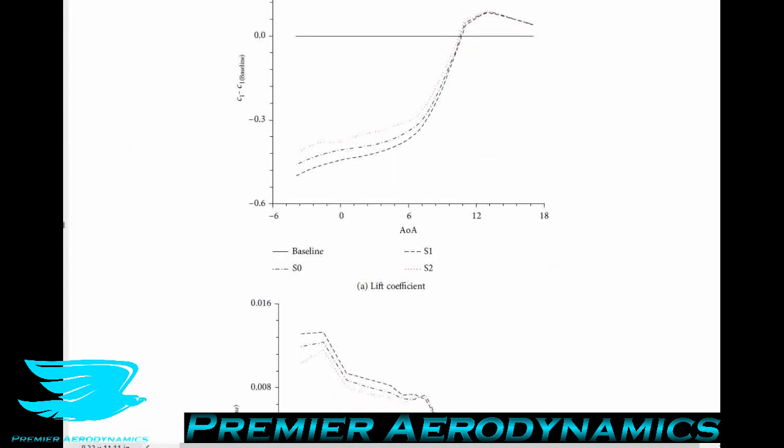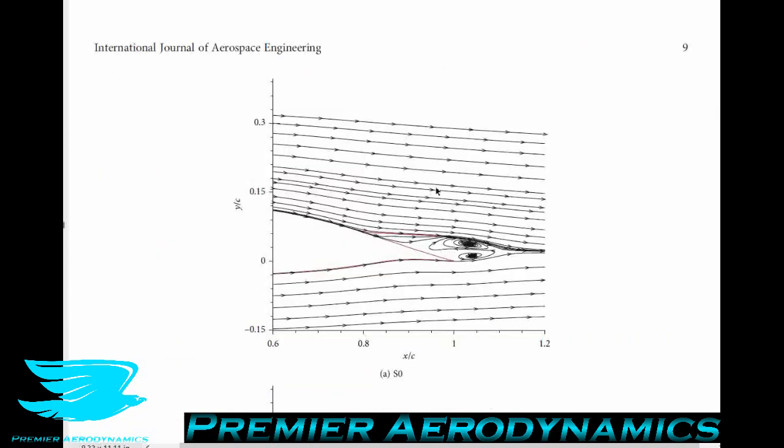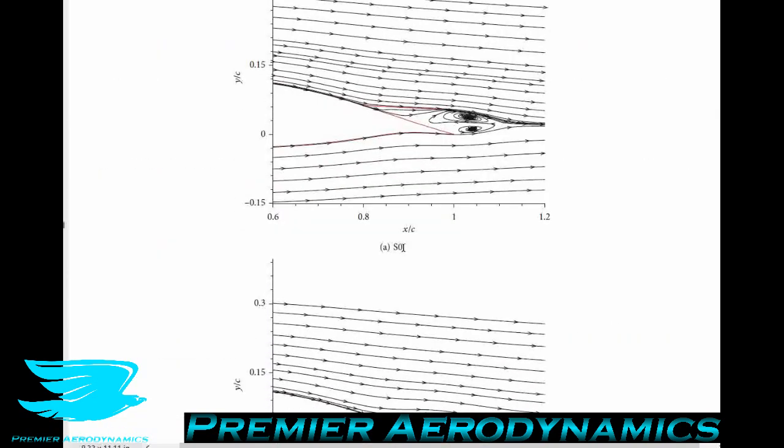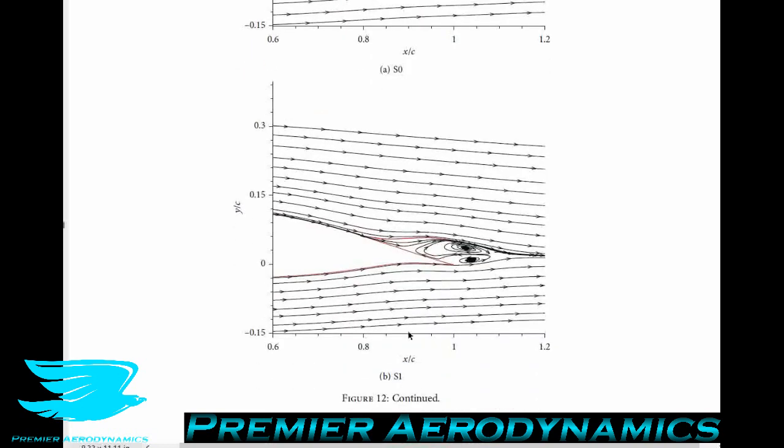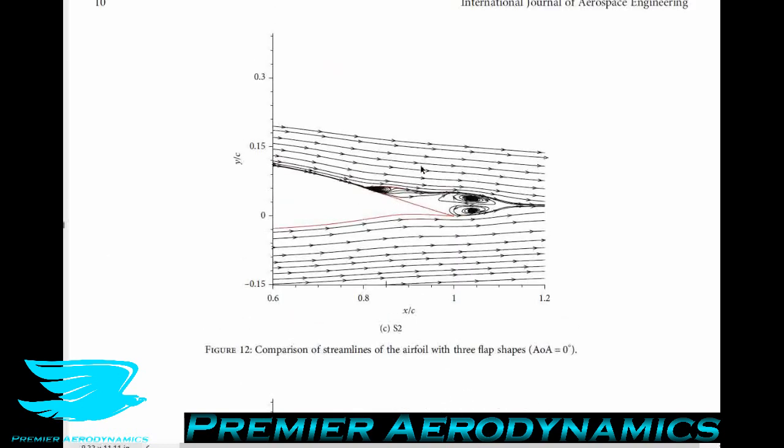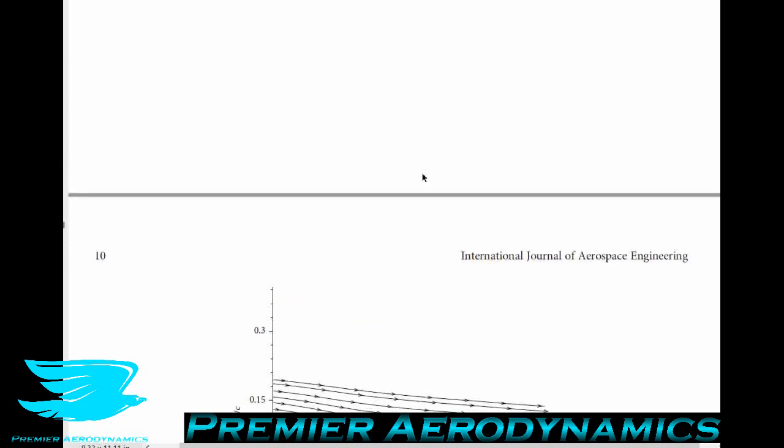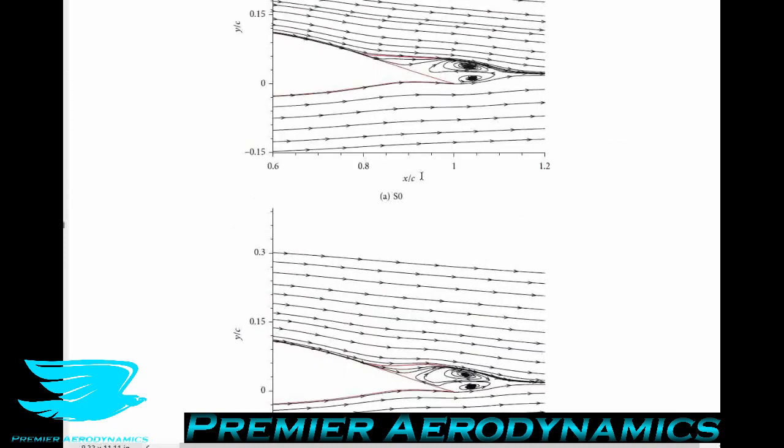Well, the researchers weren't quite clear about why this occurred. And I think they may have also mislabeled some of the figures down here. So they showed some streamlines where we had S0, which has the straight bit here. S1, they have the curve here, but they have the trough first and the peak. This should be peak first, then trough. I think this should be S2, and it should be labeled S1. So I'm not really sure what's going on with these figures, but from what I can tell, having the S shape effectively changes how much of the airfoil is producing a wake.